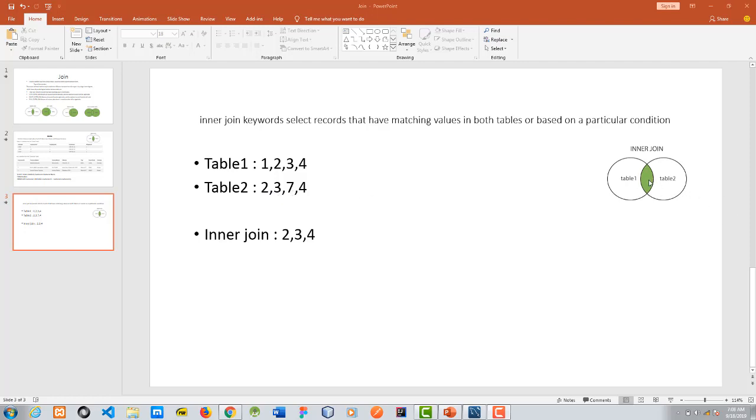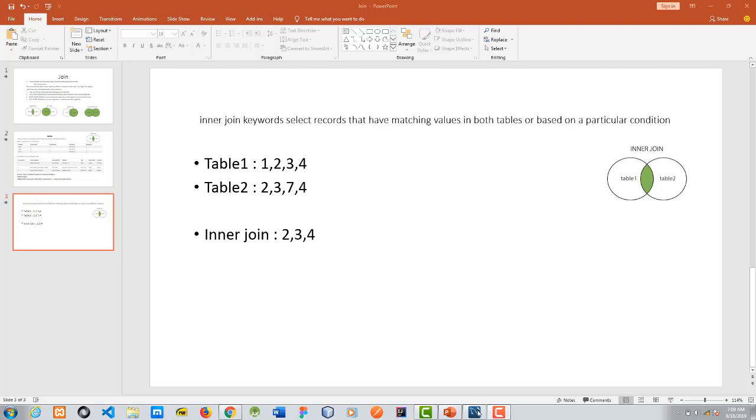Based on this image, you can see that this is table 1 and this is table 2, meaning this point consists of data that occurs between table 1 and table 2. If you check this now, you observe that 2, 3, and 4 occur in both tables. So this is the main function of inner join.